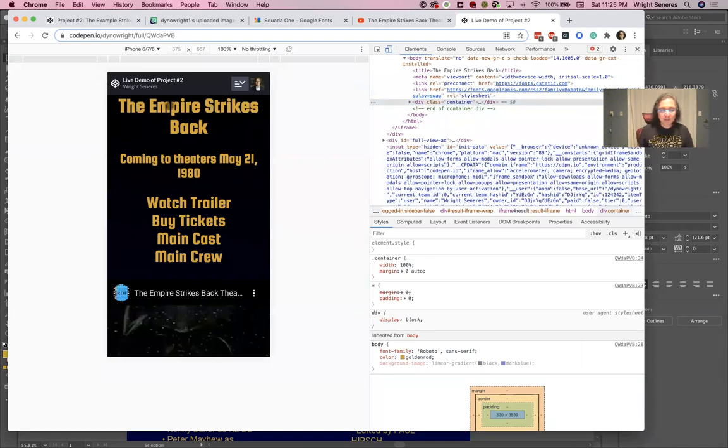Maybe I want to say "The Empire" on one line and "Strikes Back" on the next line. We can actually do this with a little bit of CSS. So maybe I want it to break at this, or maybe I want this to break at "coming to theaters" right here, and so May 21, 1980 are all going to be on the same line.